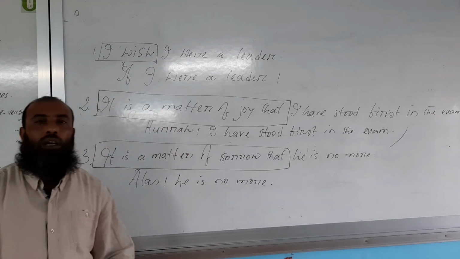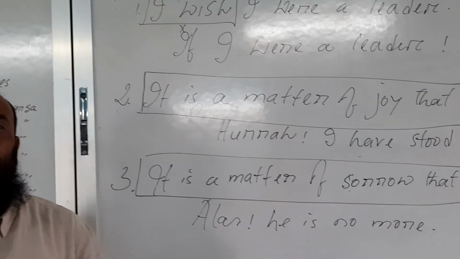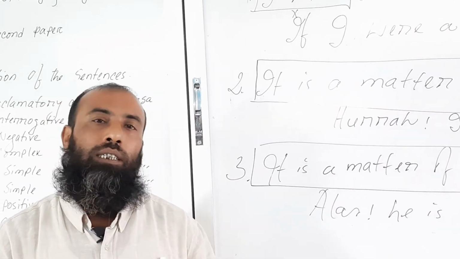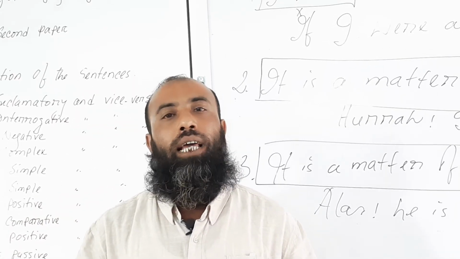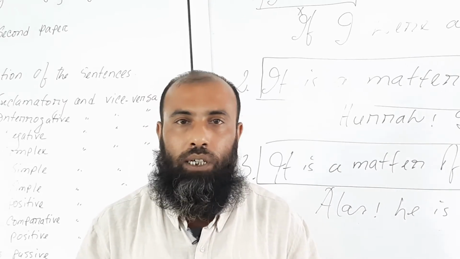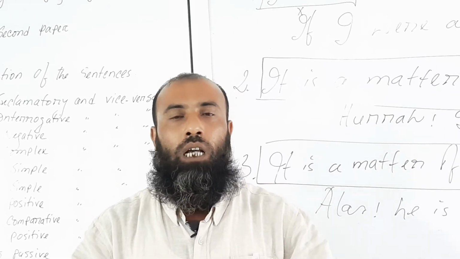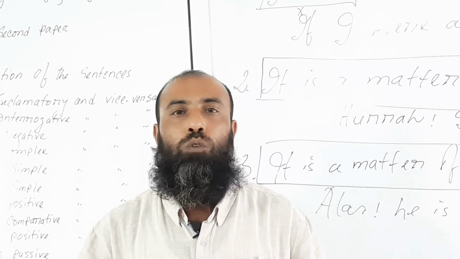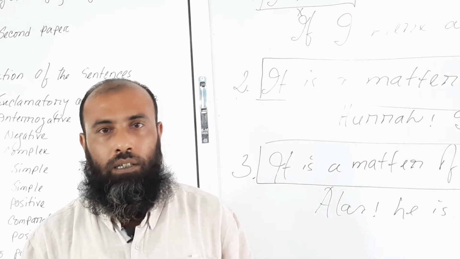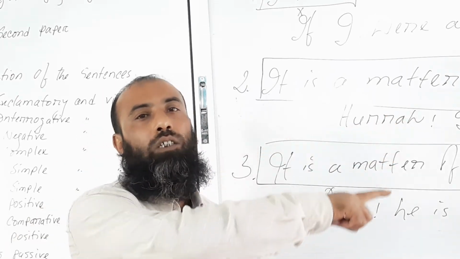Okay. Now for your better understanding, I repeat my lecture. By this time, I have discussed how to change an assertive sentence into exclamatory one. If we want to change an assertive sentence into exclamatory one, we have to start the answer with what or how. If there is a or an, then we have to use what. But if there is no a or an, then you have to use how. Some specific words should be omitted in exclamatory sentences. These words are very, great, quite, extremely, and awfully. Just before a or an, you have to use what, and the subject and verb should be used at the end of your sentences.